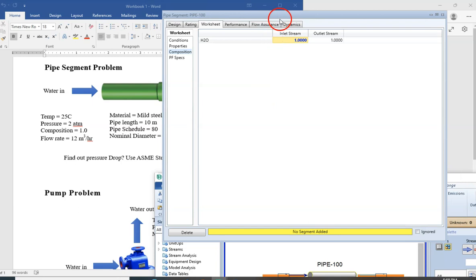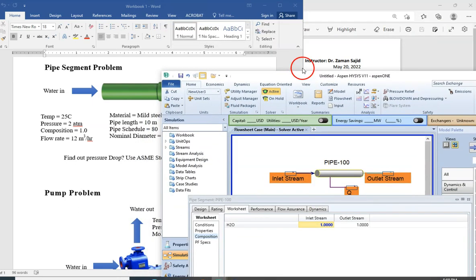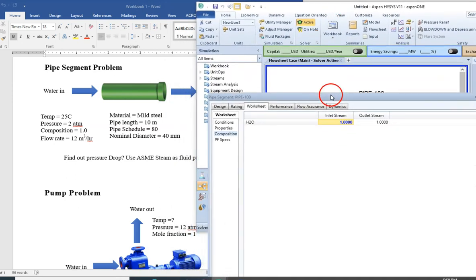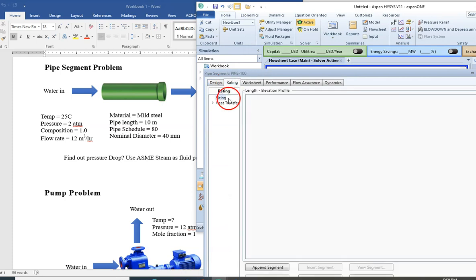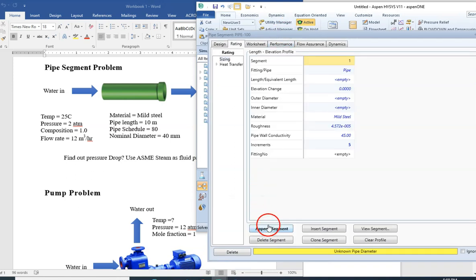Now in order to model my pipe segment here, I need to provide it some more information. So for that one, you go to your rating. On the sizing, you just click on append segment.